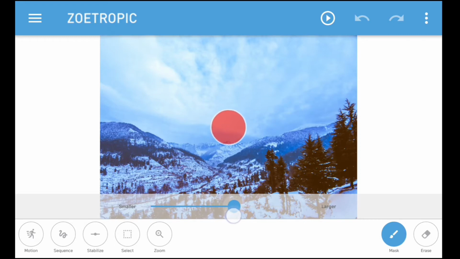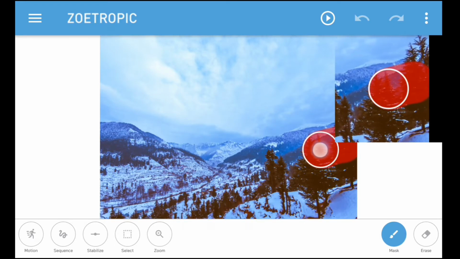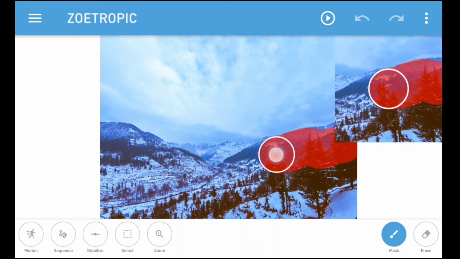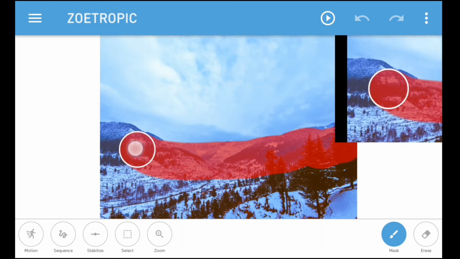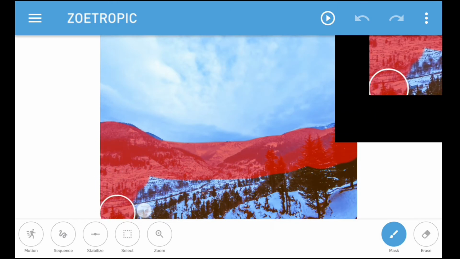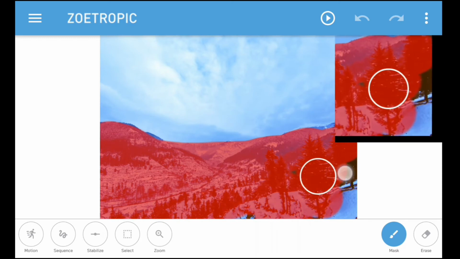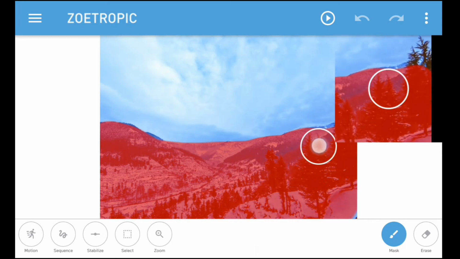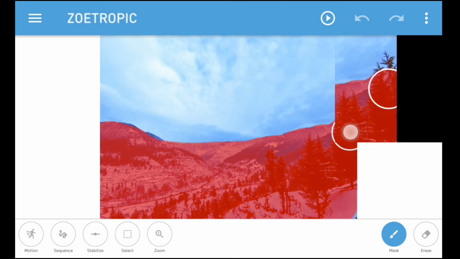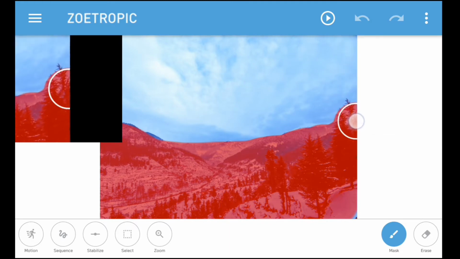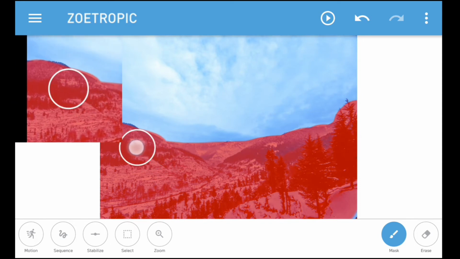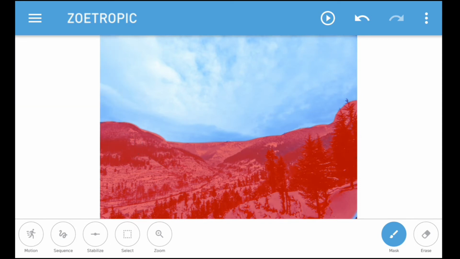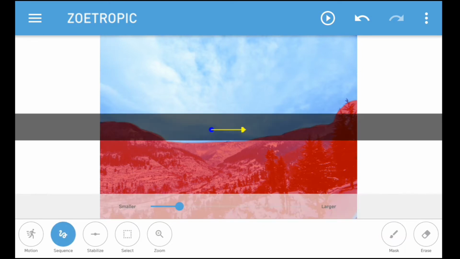But let's start with the mask, because I want to show that masking any of it, what I'm doing right now in the image, any subject within the photo that I don't want to move, that I don't want to be in motion, we have to mask that out. By selecting this mask tool and adjusting the level of the tool, we are simply pasting over the part of the image that we don't want to be in motion. I don't want the foreground, the trees, the mountain in motion, so I'm just masking it out.